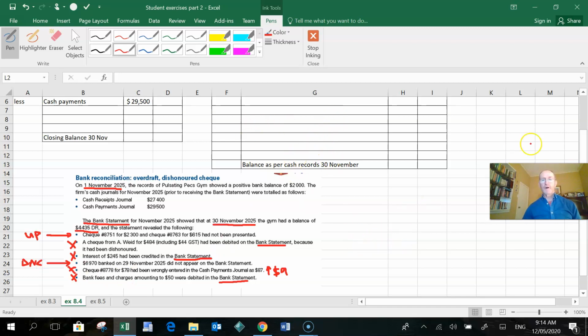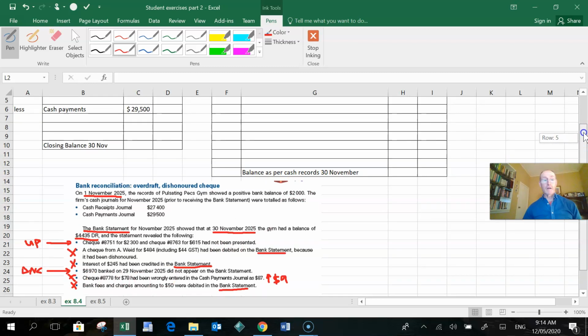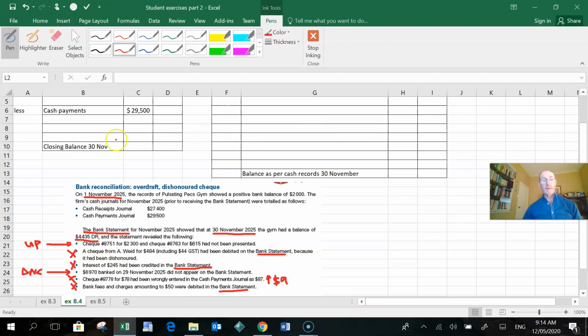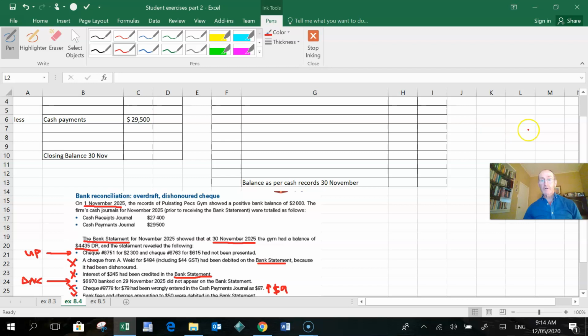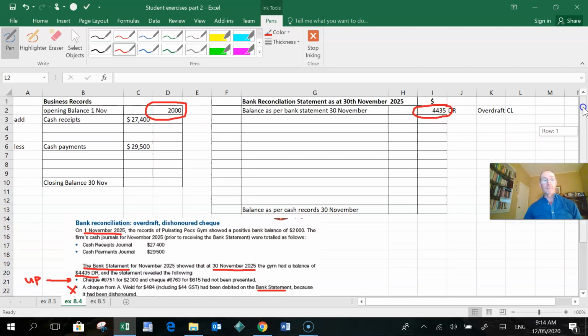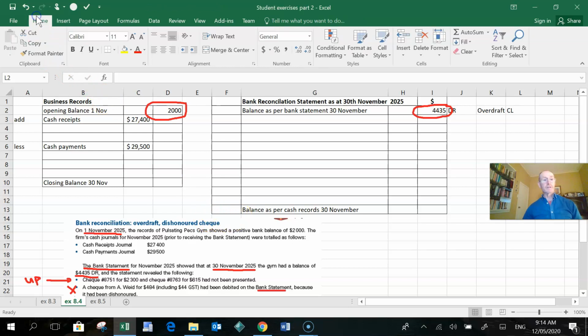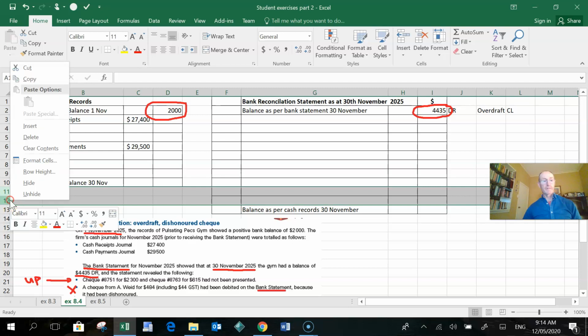Right, so what we've identified is those items that we wouldn't have known about until the bank statement arrived. We have to add them up in here, and we've identified those items that the bank wouldn't know about, and they have to be included in the bank reconciliation statement. Right, so let's go ahead and process it. So I think I might be able to do a little bit of adjustment there to make this a bit easier to read. So I think I can knock those 2 out comfortably.